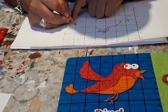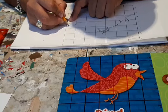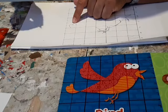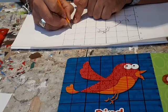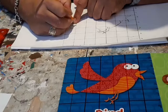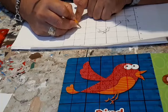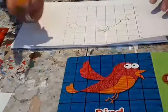Okay, we're at 7D right here. The tail's kind of like a heart. It's almost like an inverted 3 or M or W type of thing. And then it crosses over to the upper square, which is 7C. And you're just connecting the lines. You see, it's kind of like a heart, and using those lines as reference.